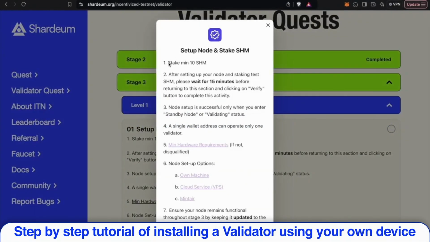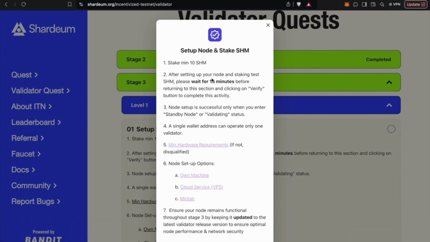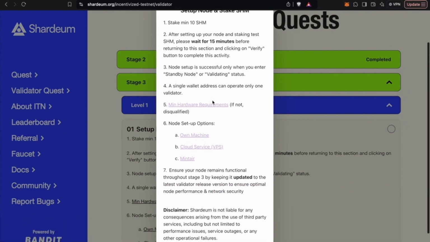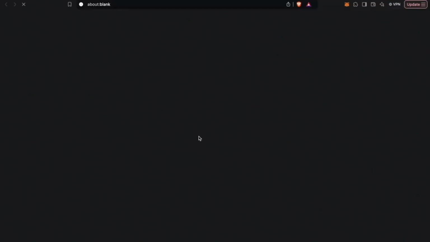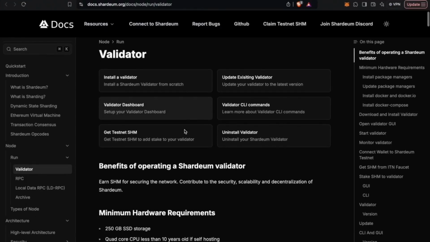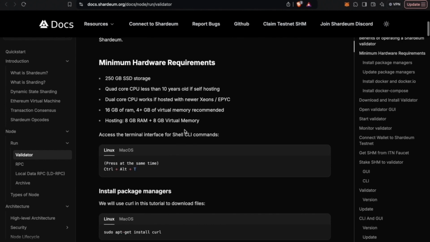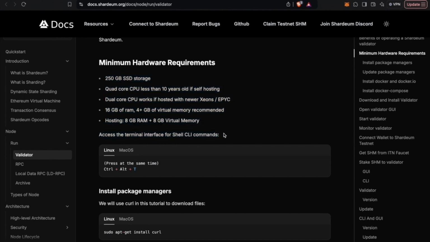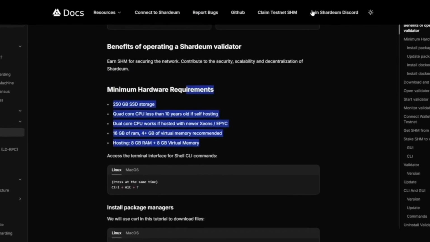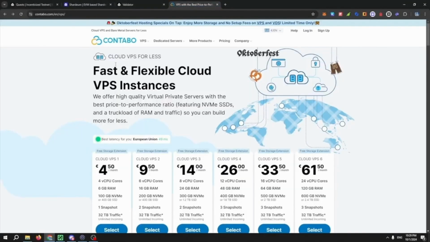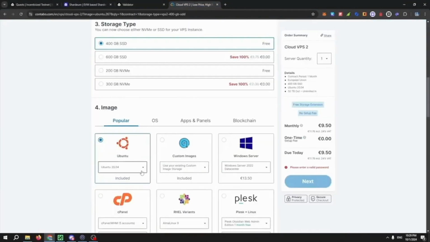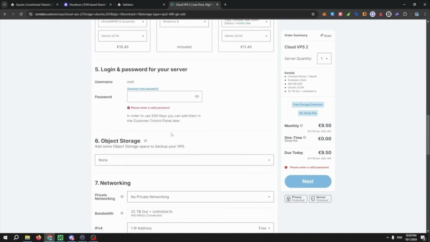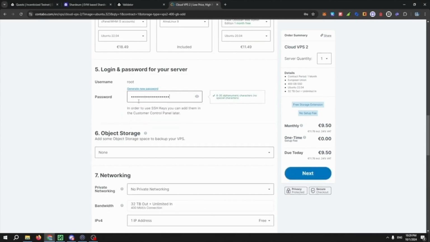First, using your own machine to run a validator node. To do that successfully, make sure to check out the minimum hardware or CPU configuration listed in Shardeum's docs page, whether you are running nodes through your personal hardware or a VPS provider. If you want to run a node by hosting it on a VPS provider, you can go ahead and choose a suitable provider like Contabo or AWS. Choose an operating system like Ubuntu, and very importantly, ensure you choose a minimum CPU subscription that meets the requirements listed in the Shardeum docs page.